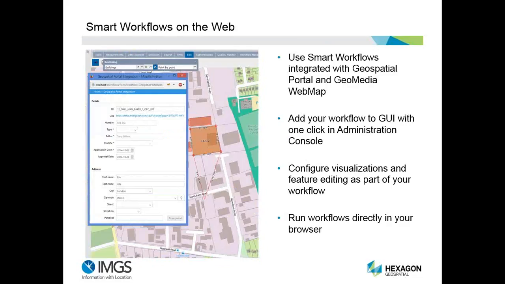One of the tools I really love from the Hexagon Geospatial Suite is GeoMedia Smart Client, and with the 2015 release, some of the Smart Client functionality, the workflows, have now been exposed and can be integrated with Geospatial Portal and GeoMedia WebMap. So now you can build your workflow and then publish it out to the web map, and people can use it and do spatial analysis that way.